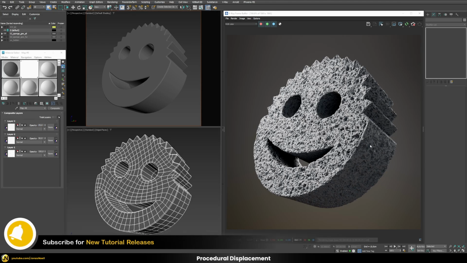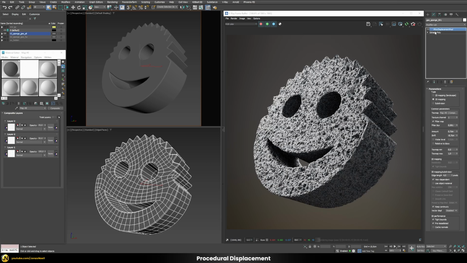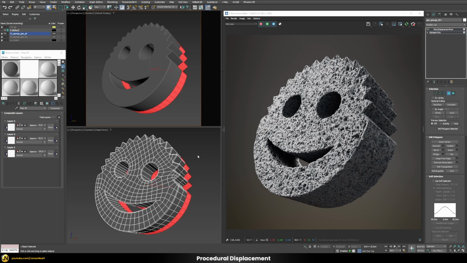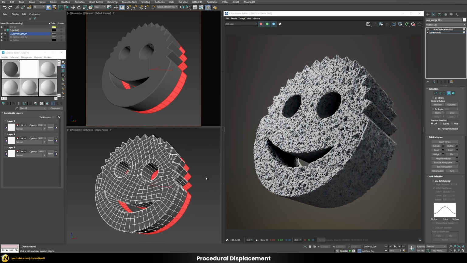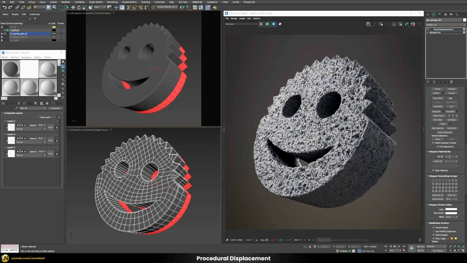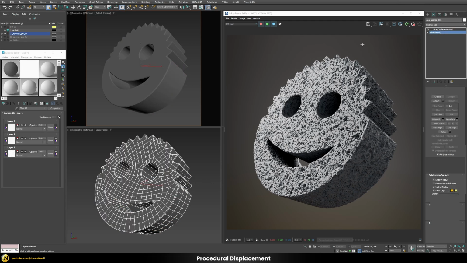So at the moment we have the same displacement going on for the whole sponge, but I want to have kind of two different layers of a sponge, where one part has a slightly different appearance. And for this, I will select here the sponge, go to the editable poly, and I already selected here the whole back part of the sponge. And I basically just applied a different material ID. So this one has an ID of 2, and this one here has a material ID of 1.